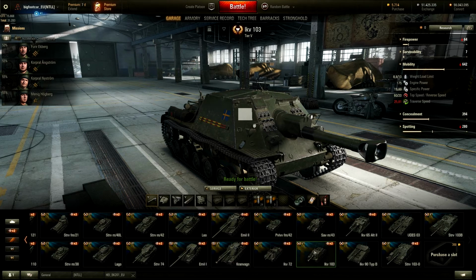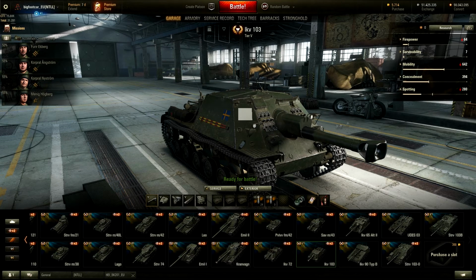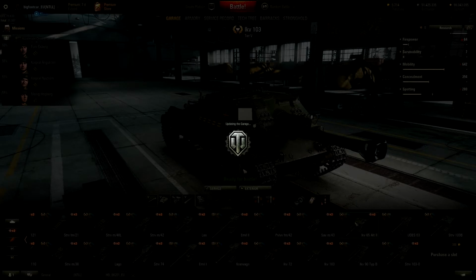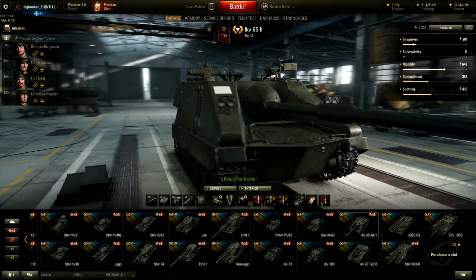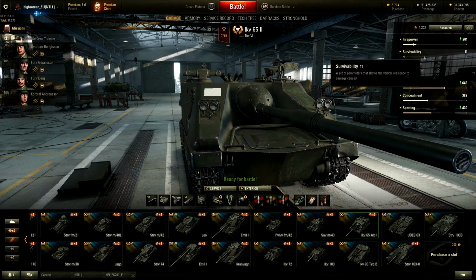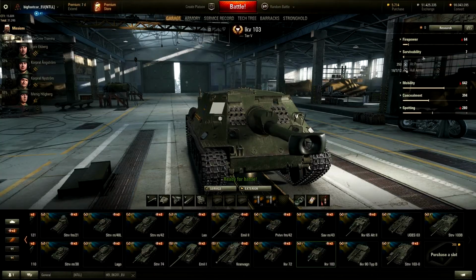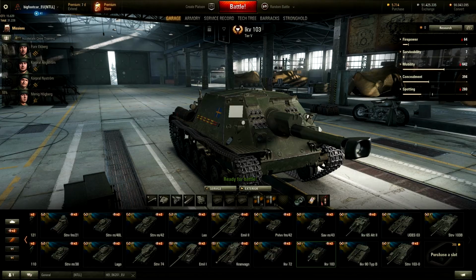Traverse speed is, well, it's mediocre. Actually, it's pretty bad now. Traverse speed is pretty bad. So yeah, that's the IKV 103. Interesting tank. And now the tier 6 is a Swedish tortoise, I would say. Except that it's nothing like the tortoise, because it has absolutely no armor at all. 15 millimeters, 10 and 10 at the side. I just forgot to say the armor of this IKV, but it is bad, so let's just say that.